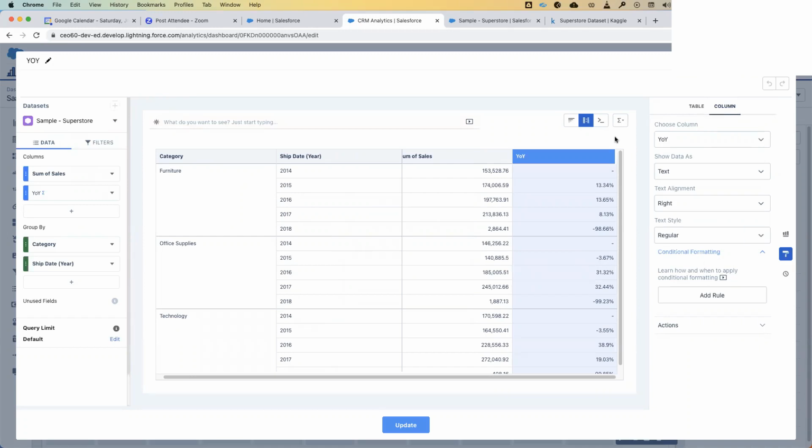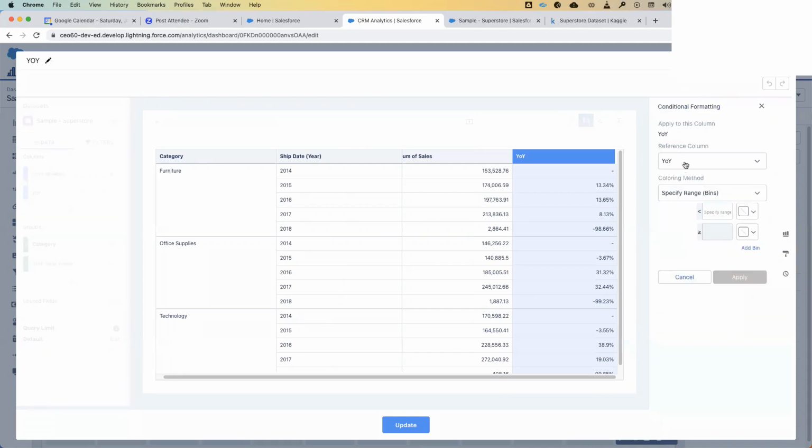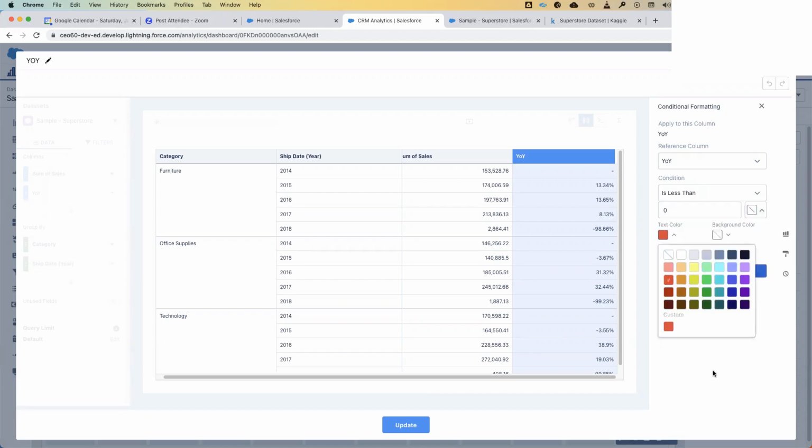So you can actually click on this formatting, and this is like a paint brush. You can click on conditional formatting and you can start adding rules here. So you can say for year over year, anything that is, let's say, less than 0, we're going to make it text color of red and click on apply.